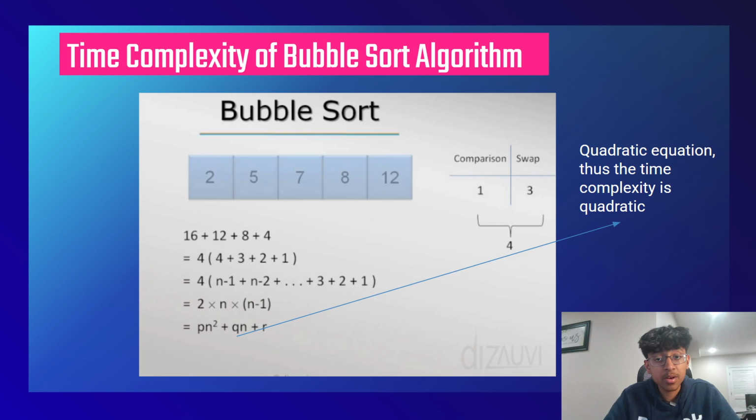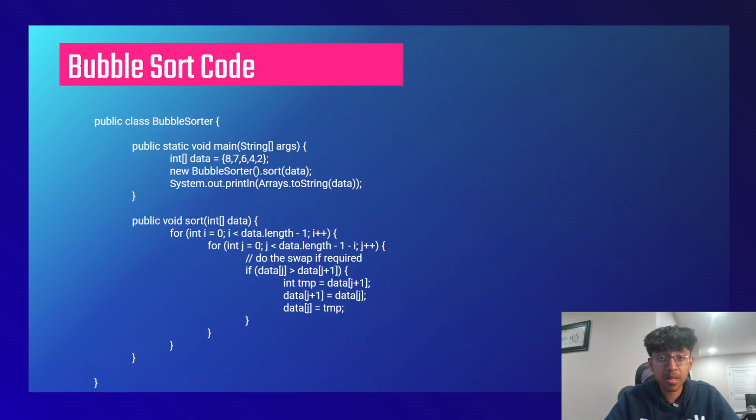When we spoke last time about how this is least efficient when the elements are sorted from biggest to smallest, this is a prime example of that. And this only worsens the case for the bubble sort, because a quadratic time complexity is very bad. Now let's look at the bubble sort code, which again you have access to and you can use whenever you want.